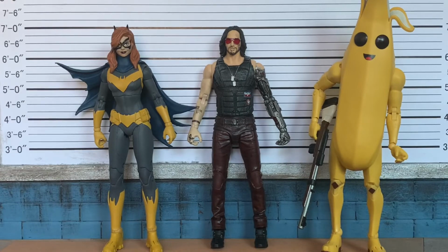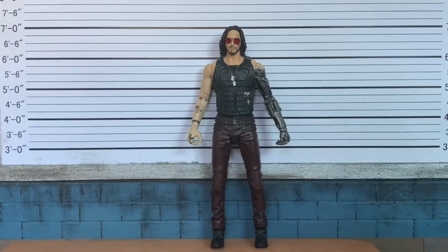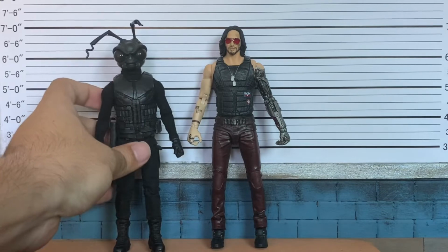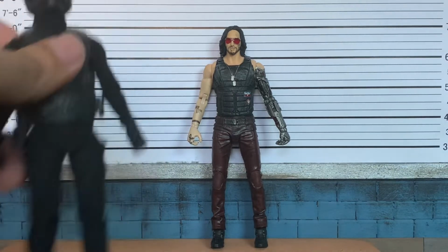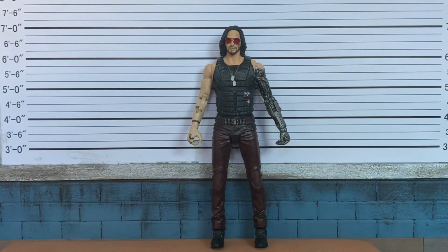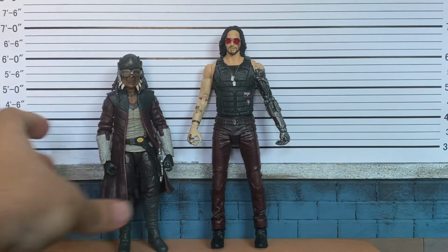So, McFarlane doing some good stuff. Let's get some more characters in here from different lines. Just because. You never know. Stealth Gomez. We don't know the height of a Roachman hybrid, but they look good together. Johnny could also be a Cantina or Coruscant civilian in Star Wars. Towering over Hondo Ohnaka there.